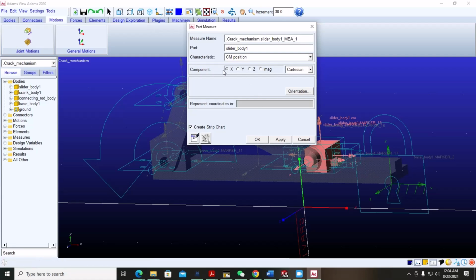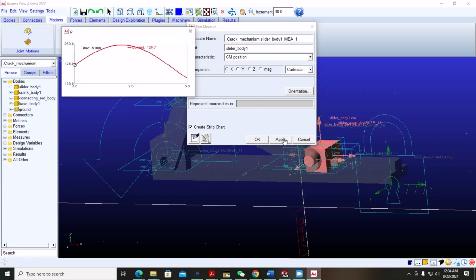So here we have to select the x-axis, center of mass position, and here we can specify the name. So let's suppose this is our p, the position. Okay, and we will set apply. So now you can see that the position is created.